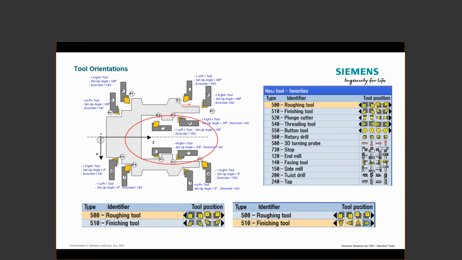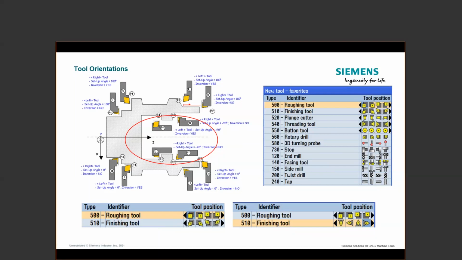Now, generally in our system, the way it would work is the icon you're looking at. So if I look to the lower section of my screen there, I have a roughing tool, right? And then I have the roughing and the finishing. And here we see there's an insert position, and the first one on the left should really always represent a standard OD tool. So if I'm choosing this first position, whether it be roughing or finishing, should represent the way the tool is physically mounted in the machine, assuming the OEM commissioned your machine properly.